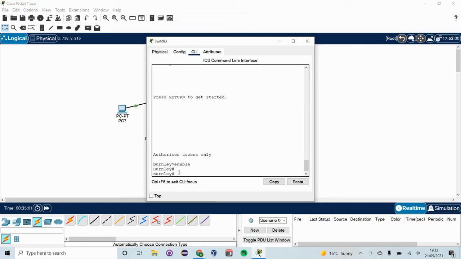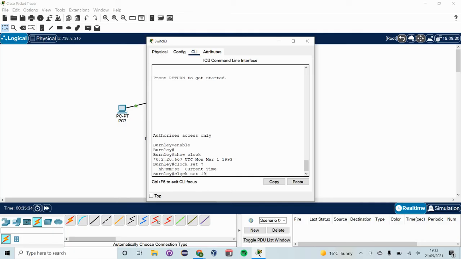Now the next one is if I type show clock, you'll notice that it says the time is 2 minutes past midnight on Monday, March the 1st, 1993. Now, unless you're a time traveller, that is not today's date and time. So I'm going to want to change the settings of the clock. To help us do this, because it's sometimes difficult to get the format right, if I type clock set, then a question mark, it's telling me what I need to do next.